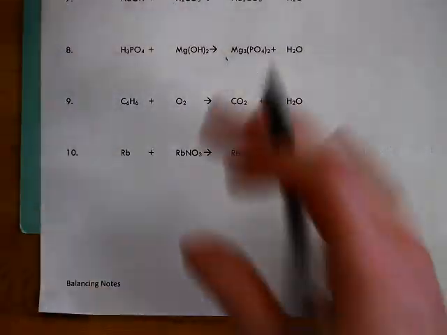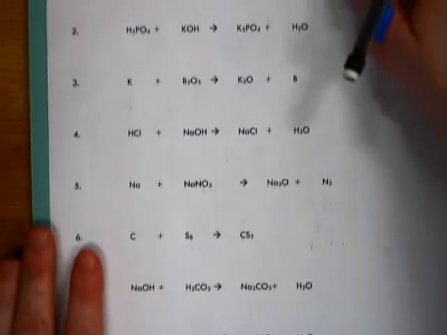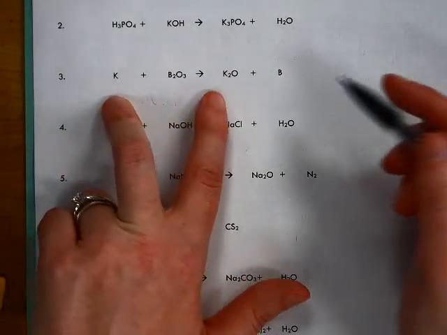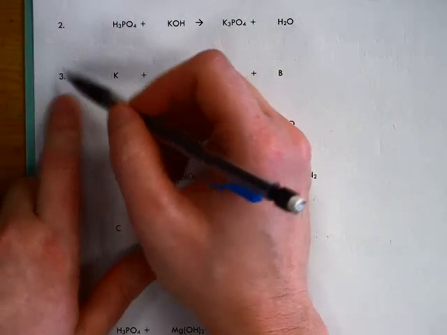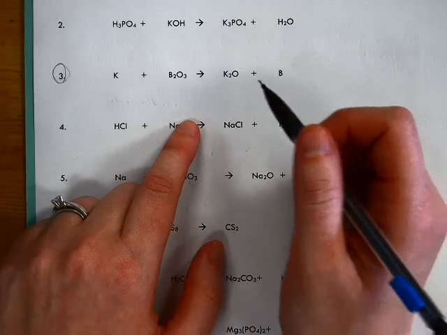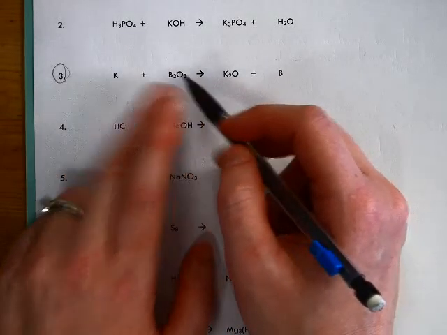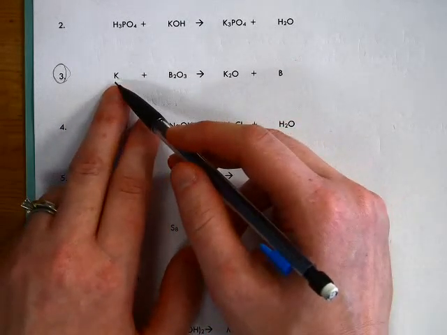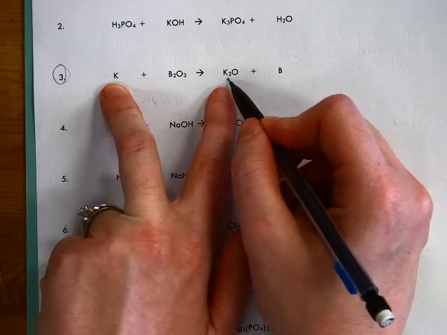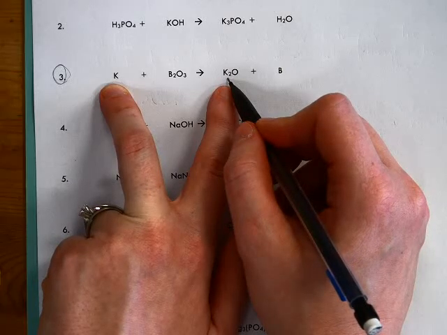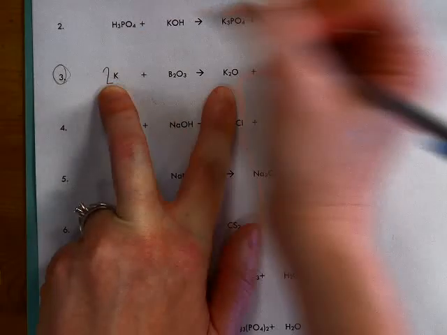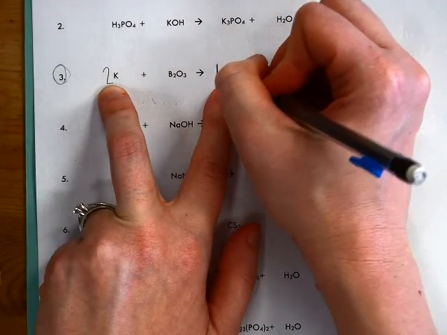On this next page, here's another one. Let's do number 3, okay? So we're going to skip number 2 and go on to number 3. I'm going to balance things that aren't oxygen and aren't hydrogen. Again, I usually work left to right, and if it's oxygen, I just skip over it. But here I have 1 potassium. On this side, I have 2. So I need to make sure I have 2 on both sides. So I'm going to put a coefficient of 2 out in front. 2 times 1 is 2. And then here I've got 1 times 2 is 2.